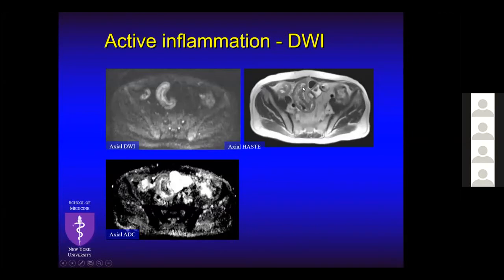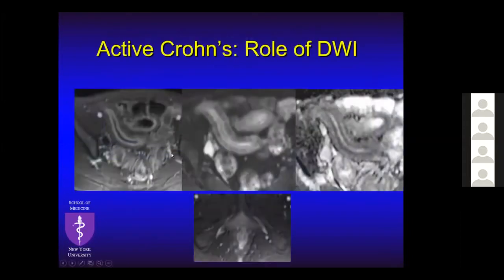And on HASTE, you can see this bowel lumen is thickened. It looks like there's some submucosal edema. So clearly you're going to call this active inflammation. This is also active Crohn's. And on this one, you can see the mucosa looks pretty nicely preserved. We don't have that many ulcerations, so it would be nice to depict. Again, the diffusion shows bright, low ADC, and this person actually had some perianal disease.